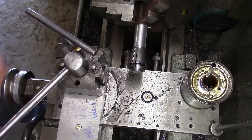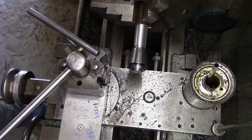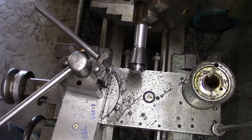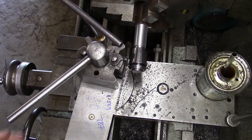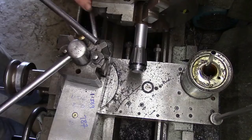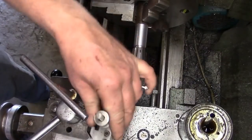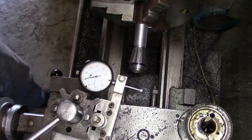We have to get this lined up like that. Well, there's no easy way of doing it. So I'll slacken off the top side. I'm going to do this from start to finish so you can see what a pain in the arse it can be. So what I'm going to do there, I'm just looking from the back of the machine here. I'm just going to eyeball that. And then I'm just going to snug, just lightly, one of the nuts that hold the top slide on. I'm going to put a gauge on. And you see then, I move the bloody thing, didn't I?